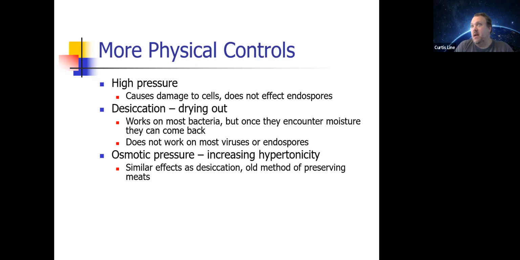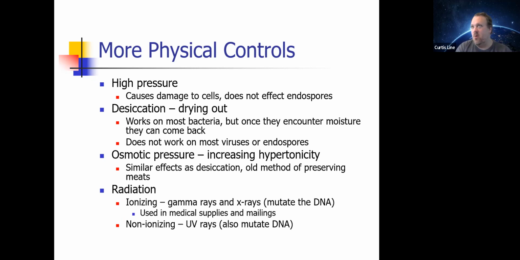And then when they were hungry, you would take it out of the salt and shake it off and cook it and then eat it. And it would be safe. It would be really salty, like the saltiest piece of meat you ever had, but at least it wouldn't be spoiled and full of bacteria and kill you, right? So that's what we're talking about. When we say osmotic pressure, we're just talking about essentially making it really salty. So instead of drying it out, we just make it really salty. Again, it works in the short term, but it's only going to work so great once the bacteria get a hold on it again.